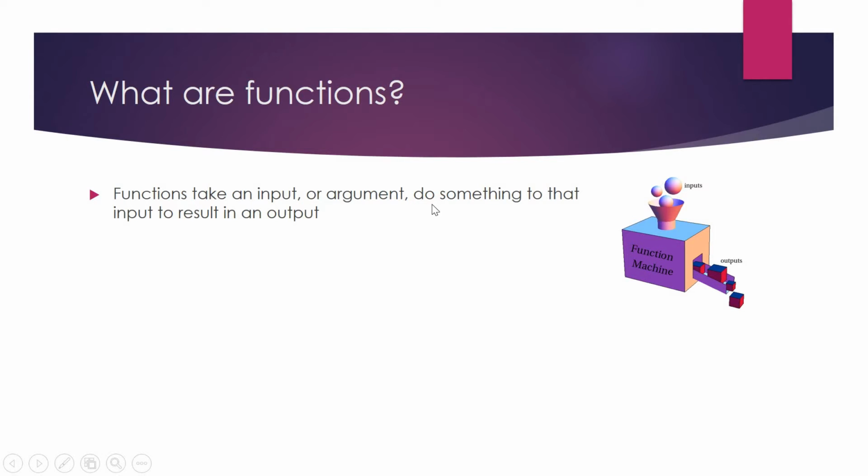We've been using a couple of functions. Some examples would be the input function, where we take in an input from the user and then store that as a variable, or the print function, where whatever we put inside the parentheses is what is printed to the output, or data conversion, where str converts a data type to a string. We put a non-string data type inside the parentheses, and it's then converted to a string. Those are all examples of functions where we have an input, something's done to that input, and we get an output.